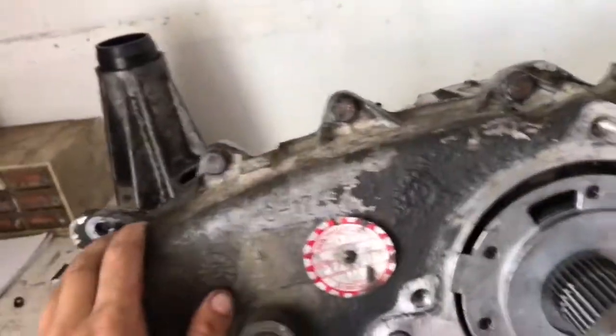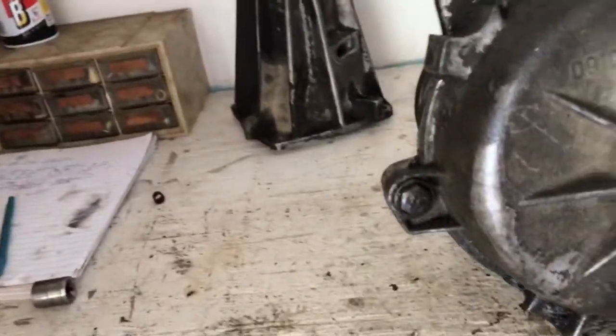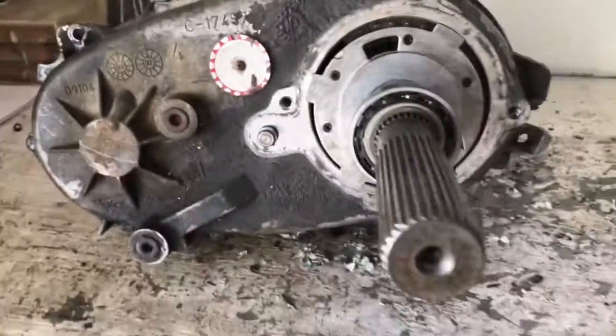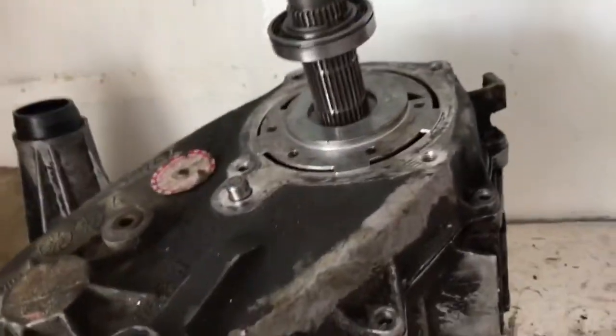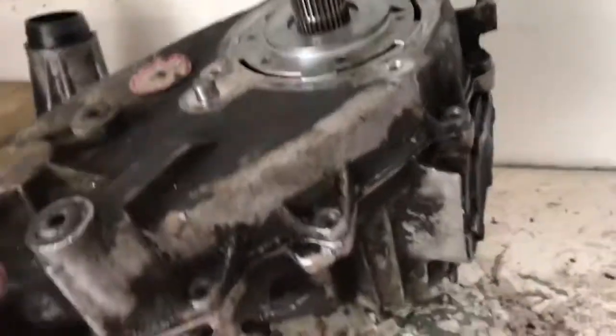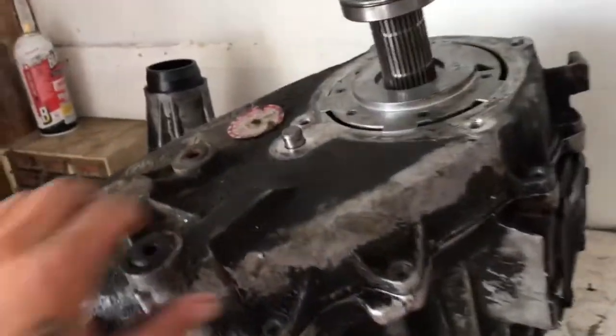I think there's 4 up top, 4 on the bottom, and then 2 that are a little bit longer with washers on it on each side. Let me take that apart. 5 on the bottom, 4 on the top, 2 on the sides. I said 4 on the bottom last time. But anyway, I have it tilted up now with just a hammer underneath it. So then all you do is you just pick up on the case.